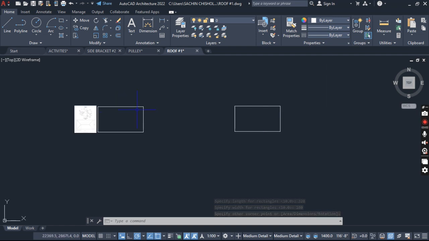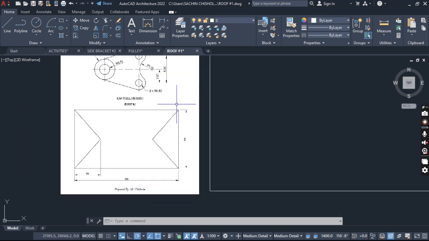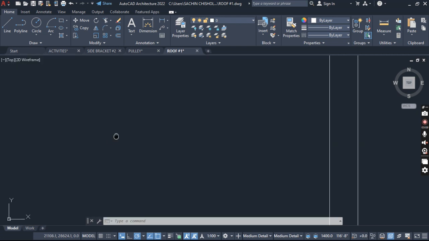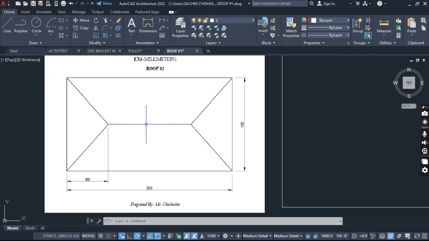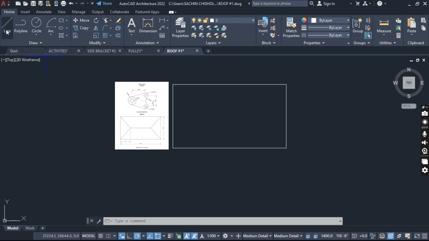All right, so once I have the rectangle, what I can do is I realize that I have a line that is in the center. All right, the line is in the center. So what I'm gonna do is I'm gonna draw the line in the center. Line command, find the center of the rectangle, draw that line.